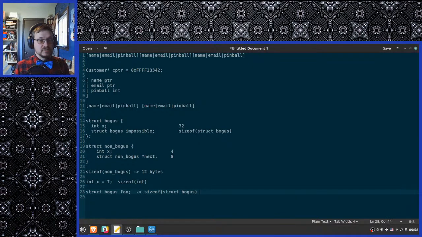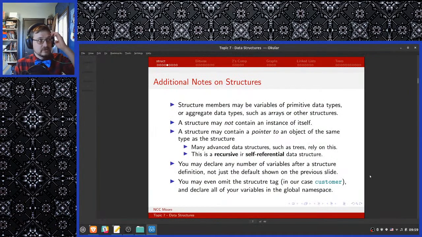So, because it involves an implicit call to sizeof, if sizeof cannot resolve, because your data structure infinitely includes itself, then you can't even declare a variable, because how big of a space are you declaring for it? You can't know. Well, you can know, it's infinite, right? And no computer can allocate infinite space. It's not physically possible. So that's why you need to know the size, because you literally can't even declare a variable of that type without knowing the size. Right? Make sense?